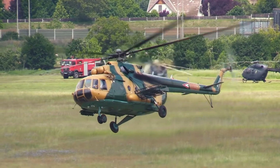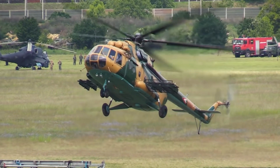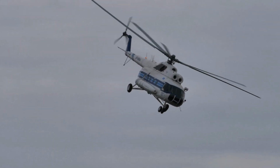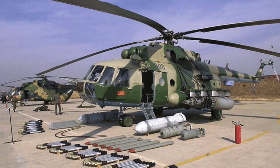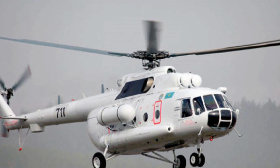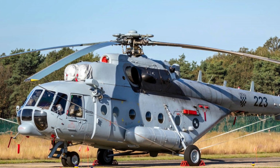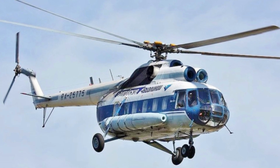The Mi-8 helicopter has been a mainstay of both military and commercial flight for more than 50 years. It's a flexible and incredibly dependable aircraft that was created and constructed in the former Soviet Union, and since its 1961 debut, more than 100 nations have purchased it. It's a versatile helicopter that can carry out a variety of tasks, such as search and rescue operations, firefighting, and the transportation of soldiers, cargo, and injured people. It also serves as a means of civil transportation for VIPs and visitors.